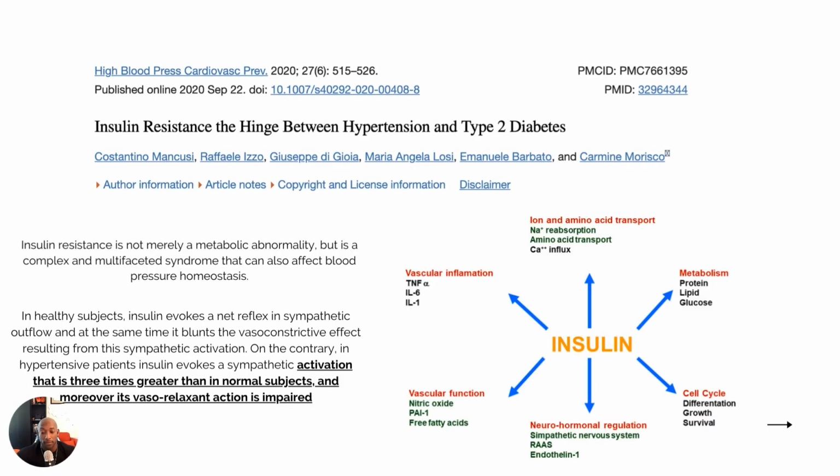And to make matters worse, a lot of people have been blaming salt for why they have hypertension. But there are many studies that show that insulin resistance is the hinge between hypertension and type 2 diabetes, because insulin leads to a reabsorption of sodium, which ends up becoming the real problem that's leading to the hypertension. And why did you have high insulin? It's not the salt's fault. That is secondary to the sugar metabolism, right? So we're blaming salt for what the sugar did.